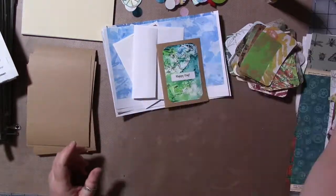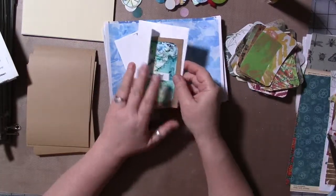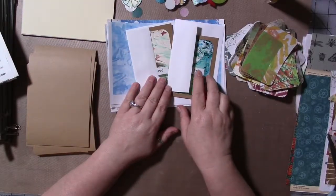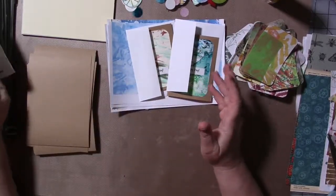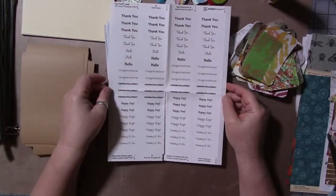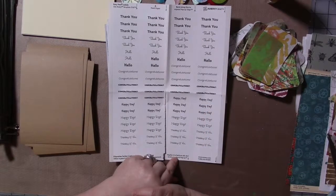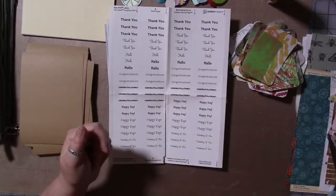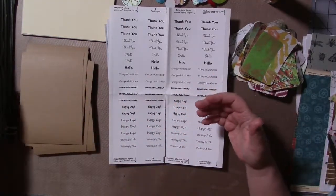I try to make my cards pretty general so they could be used for a lot of different things. Usually they'll say something like happy day or congratulations, or I do some thank you ones specifically, but they don't always all say that. I have a sentiment sticker download in my Etsy shop, and this is one of the sheets from that. To be honest, I'm not sure I have enough stickers to do all the cards I want to do today, but I guess we'll find out. The sentiments say things like thank you, hello, congratulations, happy day, thinking of you. So they're the type of sentiments that you could use for lots of different occasions.